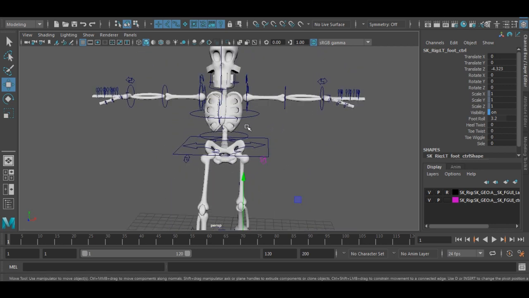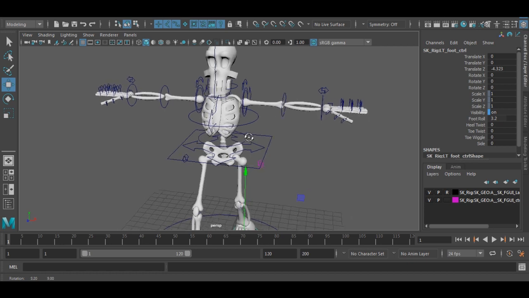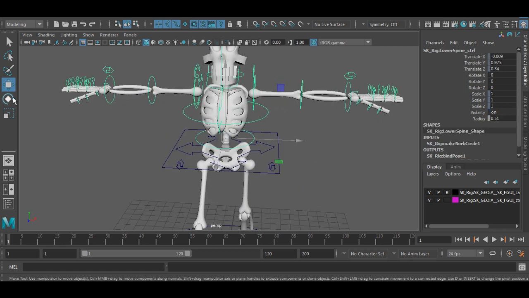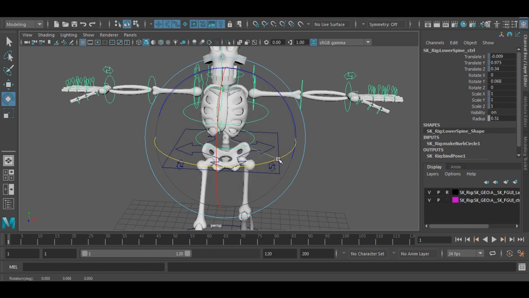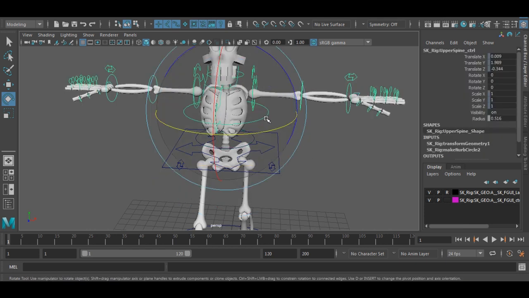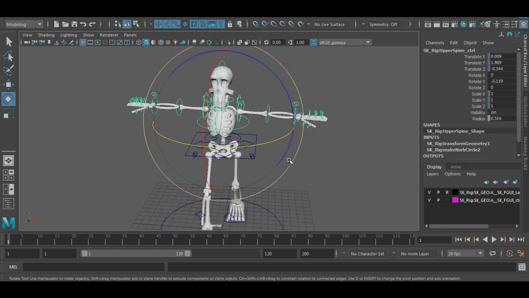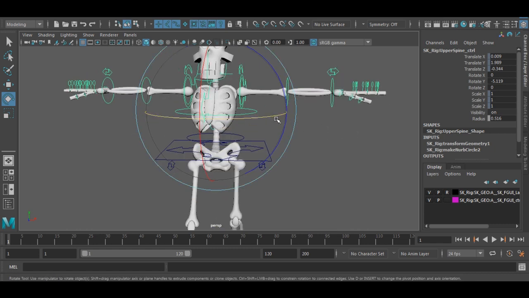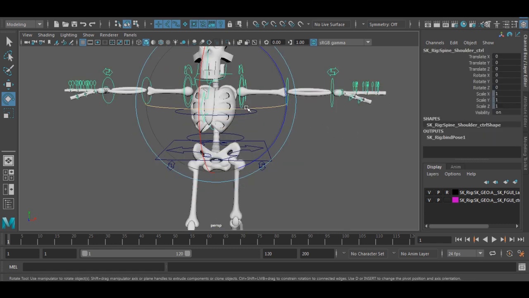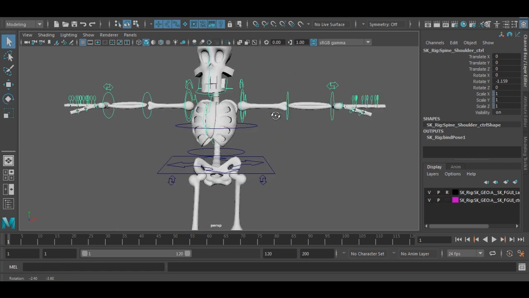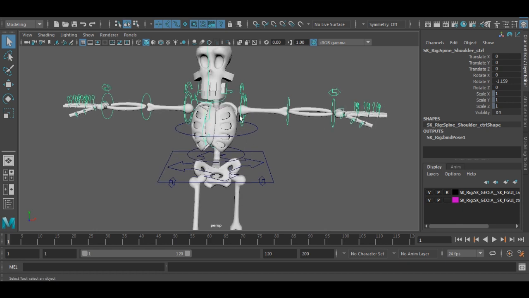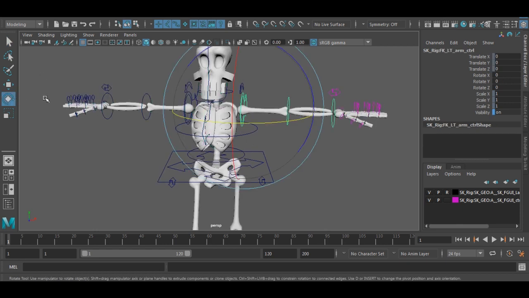Now let's move on up to the torso. With the torso, what you're going to find is that your torso actually rotates opposite of what your pelvis does. And the reason it does that is to make sure that it counterbalances all of the weight that's being shifted from your legs. So whenever you're walking, your body actually does do this kind of twisting motion, and you're going to want to move these torso controls in a way so that the body is tilting in the opposite direction of what the pelvis is, or at least the upper torso is.